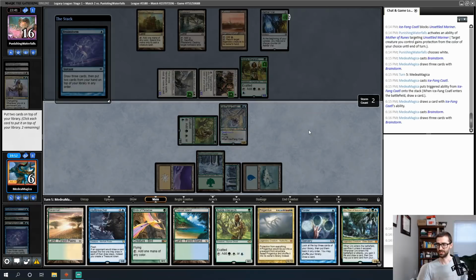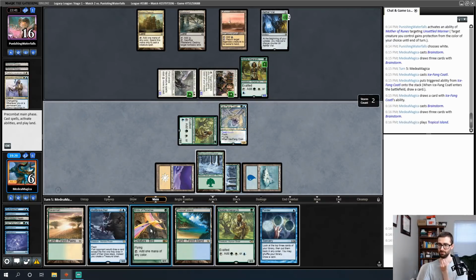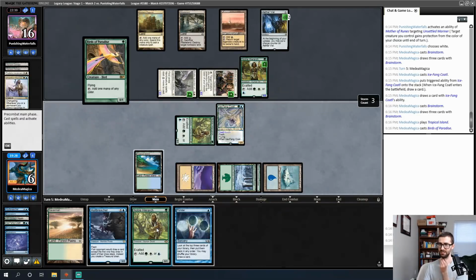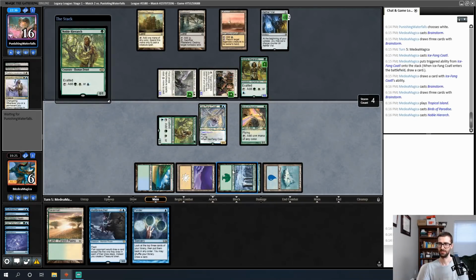Swords to Plowshares. Fuck. Well, that's going two down. And Uro is kind of worthless with Caracas on the other side of the battlefield. Get a bunch of mana into play. I'll draw.